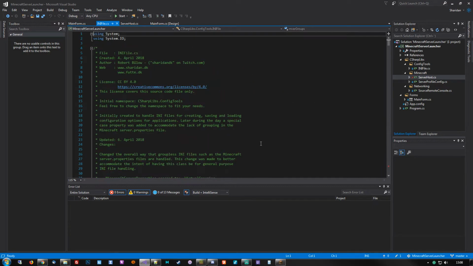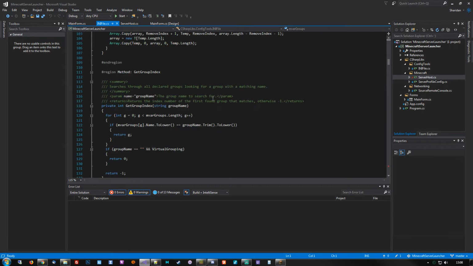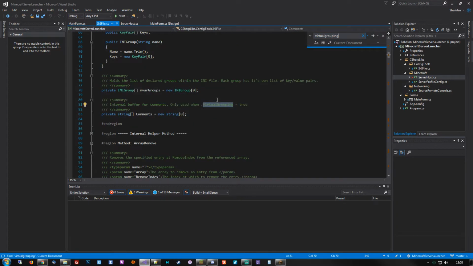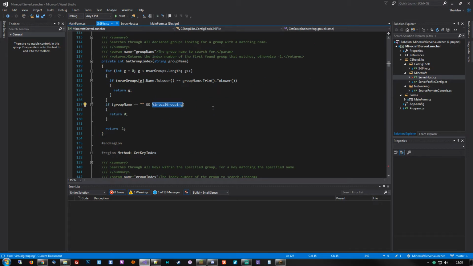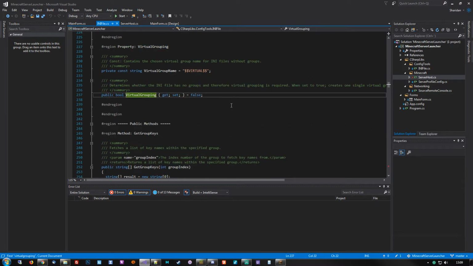I sometimes don't trust C#. Virtual grouping. See, it's supposed to set the property, but for whatever reason it doesn't. Yeah, the property bag. Ugh.